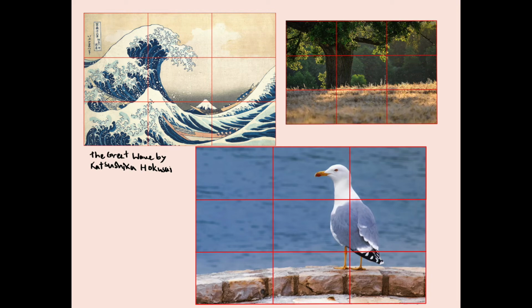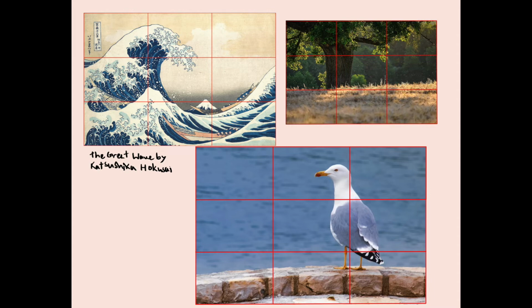So some rules you can use for the placement of objects are the golden ratio and the rule of thirds. There are other guidelines and geometric ratios you can use, but these are some of the most common. The rule of thirds is where you divide the canvas into thirds horizontally and vertically. This divides the canvas into something that looks like a tic-tac-toe board.